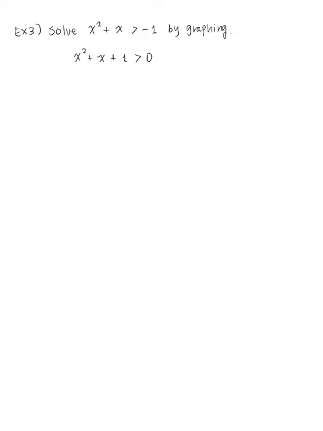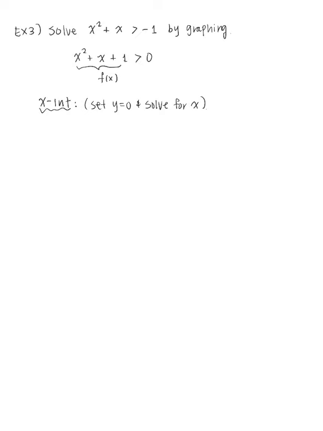Now pretend this whole thing is your f of x. What we want is to find the values of x where f of x is positive. Graphically, we want to find the set of all x values where the graph is above the x-axis. Again, we're going to do the same thing. Let's get our x-intercept and y-intercept, and then let's get ourselves a vertex. Let's go with the x-intercept. We need to set y equal to 0, and then solve for x.